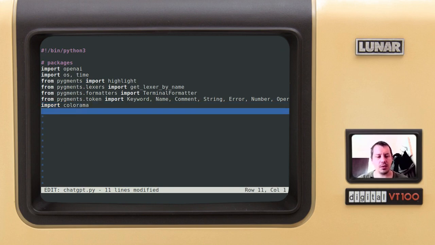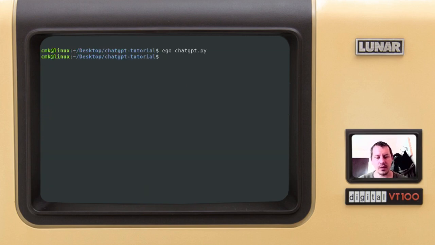Okay, let's make sure that everything works. So python3 chatgpt.py. Make sure I did import everything properly. You might want to install the packages. I'm on Linux, so I say sudo. If you're on Windows, you just say pip install, and that's it. But I have multiple Python installs, so I specify pip3 in particular. You can probably use pip if you're on Windows.